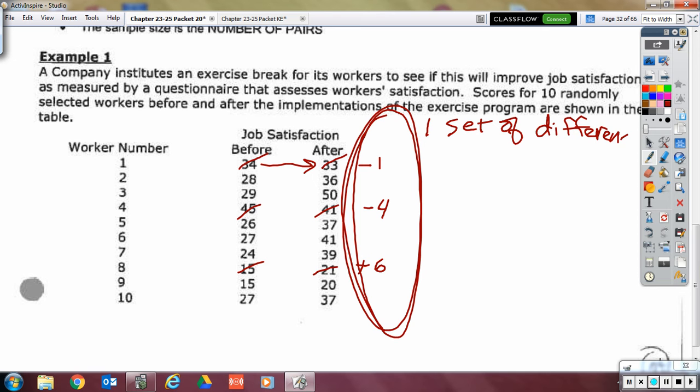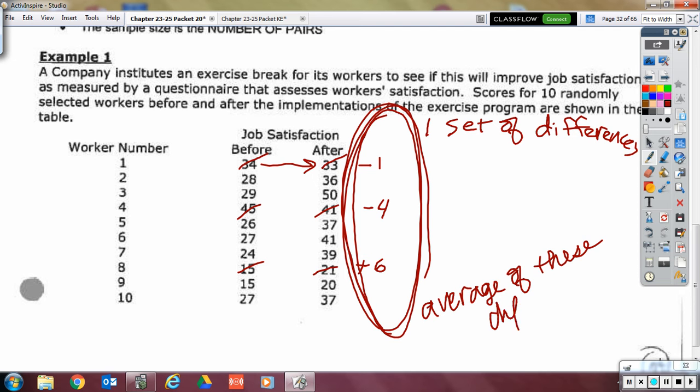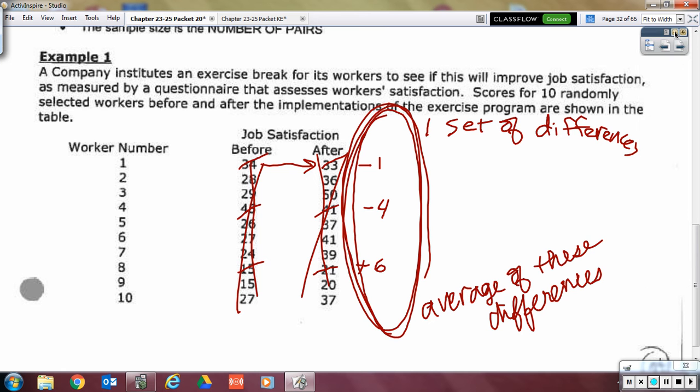So yesterday we had two separate means. Today I am really back to being only interested in one mean, and I'm interested in the average of these differences. So I don't want to know anything here or here. I'm not going to do two separate tests, two separate means. I'm going to just get one average off of that list. Okay. You see how that could be beneficial? Having it be the same people before and after.